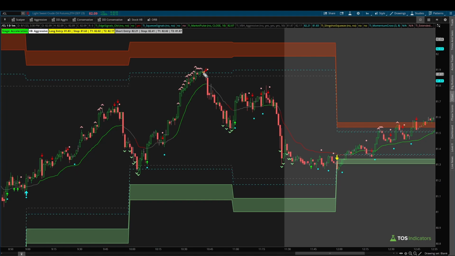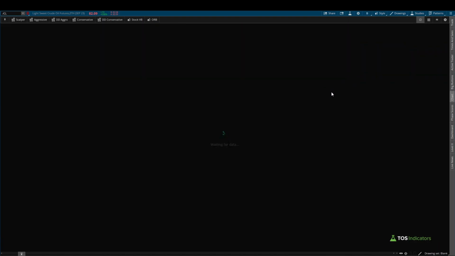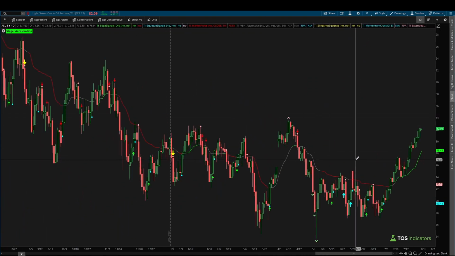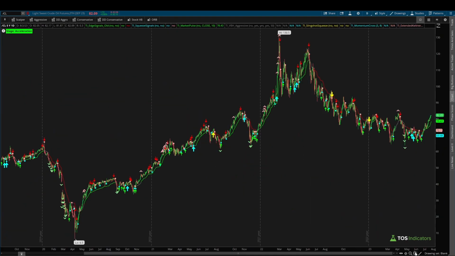Now, we're looking for entries at the sign line, which we did not get in this particular move. I want to make sure I call that out. However, for those of you that are looking to be a bit more aggressive, that daily bias from the seasonal analysis indicator may enable you to be a little bit more aggressive than you otherwise typically would be.